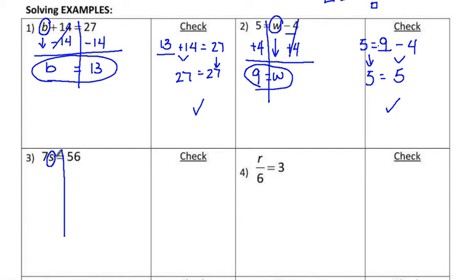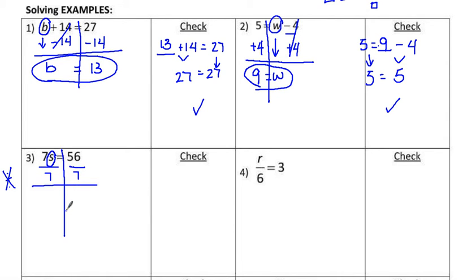Now I need to figure out, how do I get it away from the letter? Well, how are the 7 and the S connected with what operation? They're connected with multiplication. The opposite or inverse of multiplication is division. Now, I do not want you to use a little division symbol. We're not in elementary school anymore. We know that fractions are division, so I want you to draw the fraction bar and put a 7 underneath. Same thing on the other side.